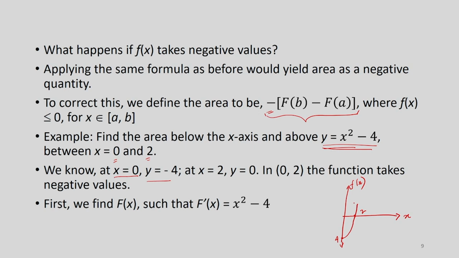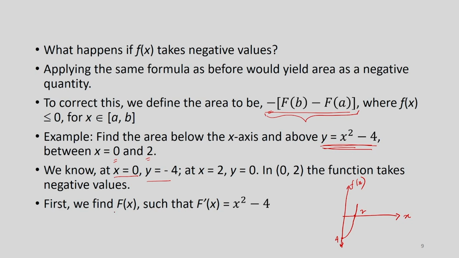How am I sure that it is going to be a convex function? I have drawn a convex function. How do I know that it is a convex function? Well, you just take the second derivative of this function. Second derivative is 2. So, 2 is a positive number, so it is a convex function. It passes through these 2 points, 0 minus 4 and 2 0. The main point that I am trying to make is that this basically goes to negative territory. So, I have to apply this formula rather than the formula that we have talked about before.